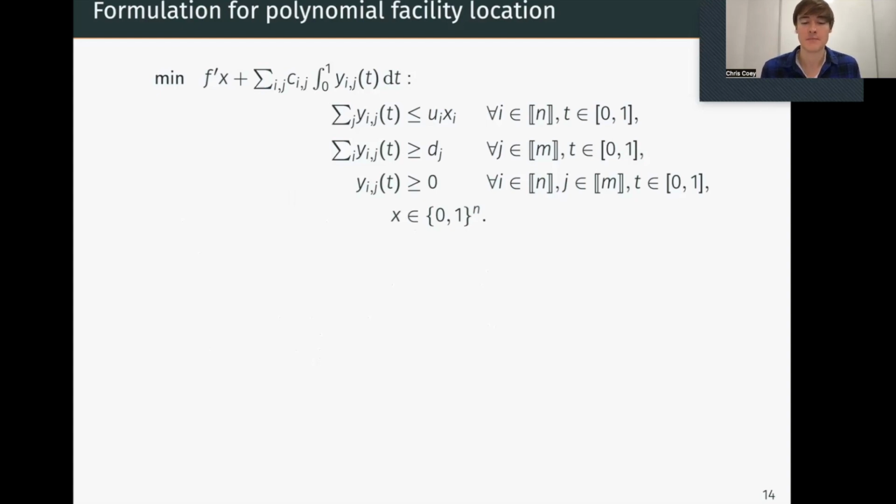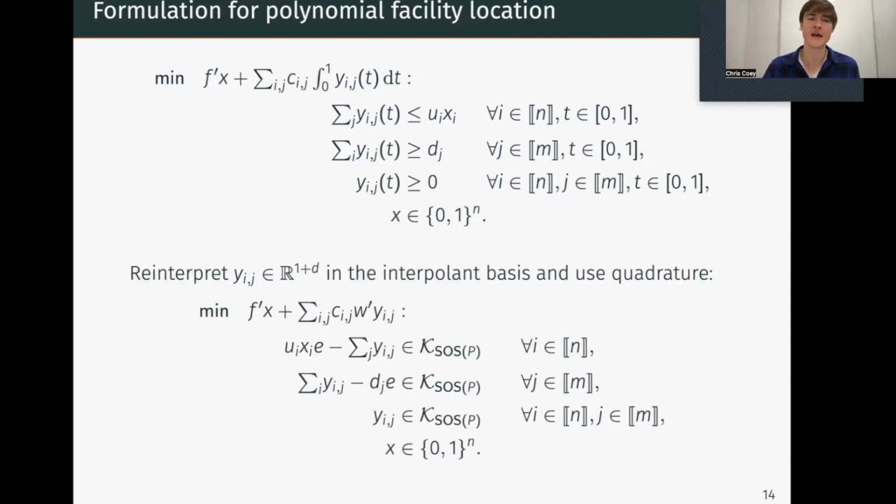Now, using polynomial sum of squares modeling, we are going to exactly reformulate this problem as a mixed integer conic problem over primal sum of squares cones. To do that, we reinterpret those y_ij polynomial variables in an interpolant basis and use exact polynomial quadrature to write it as follows.